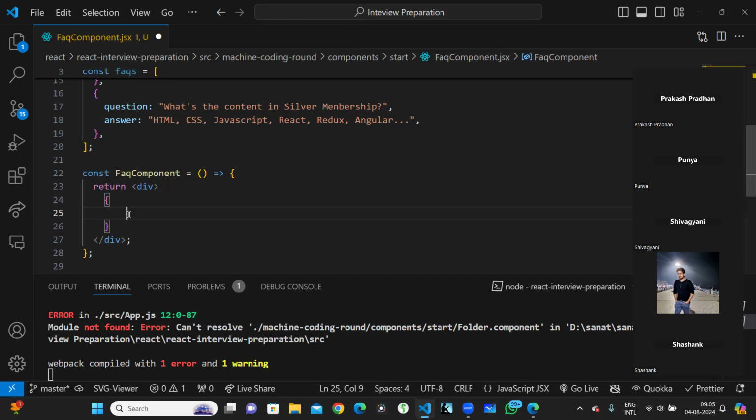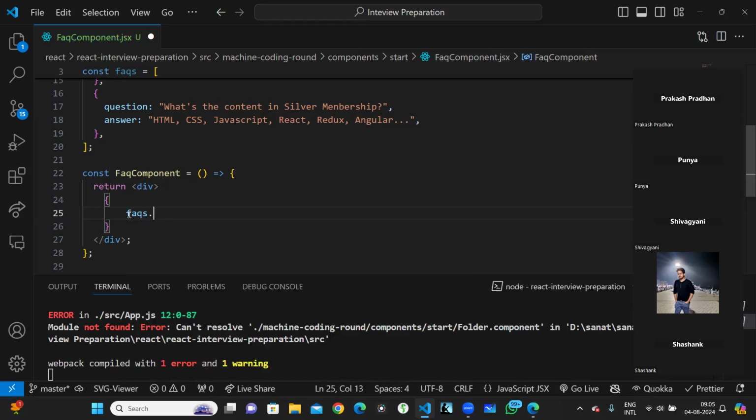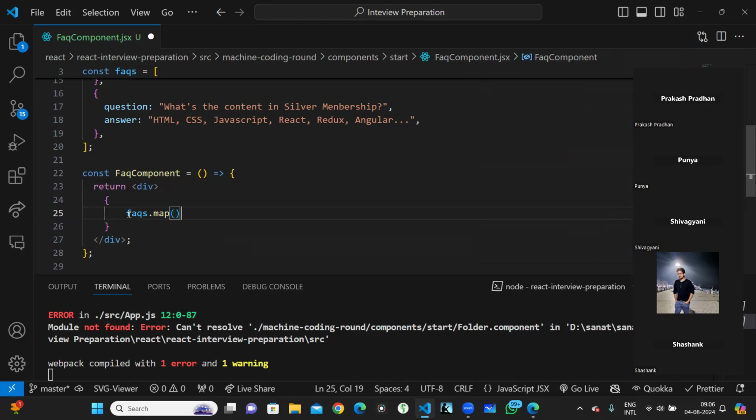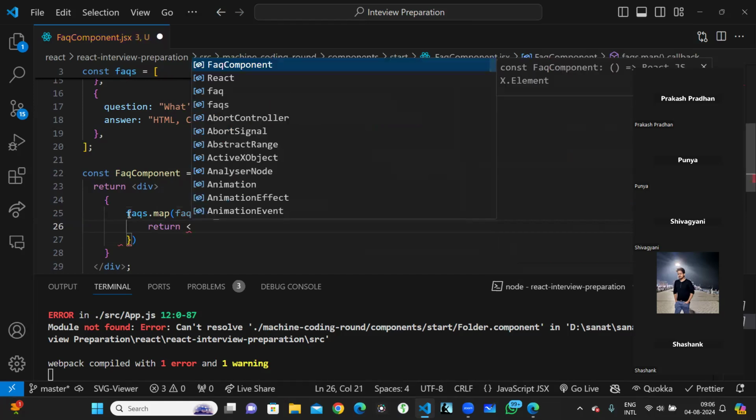Now, if I want to display something, we are clear, right? Since it is an array, I can use the map operator. Now map, what does it do? Can anyone tell me? Map will read the array and return something. It will return a new array. So basically I'm trying to read a map. I just write here fact, and whatever is there in fact, I just want to return it. I'll check whether it is able to return or not.